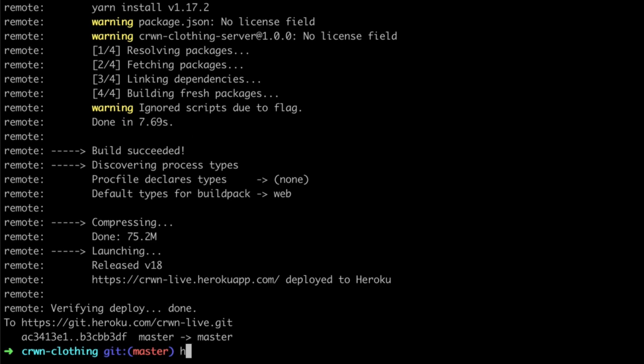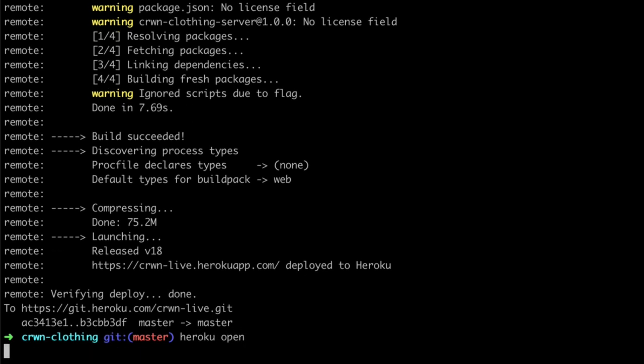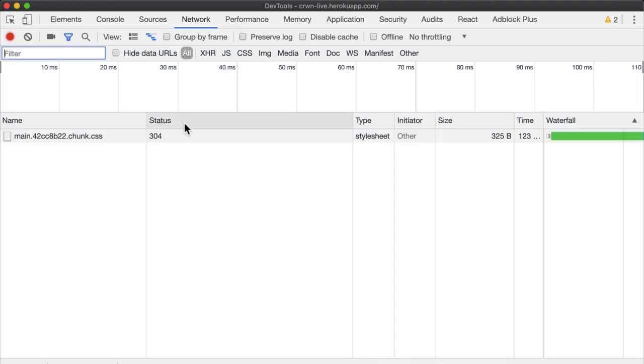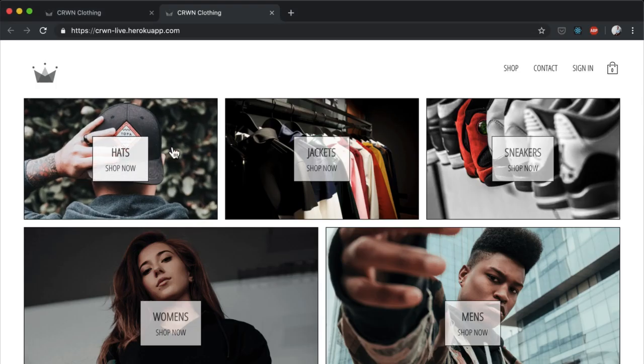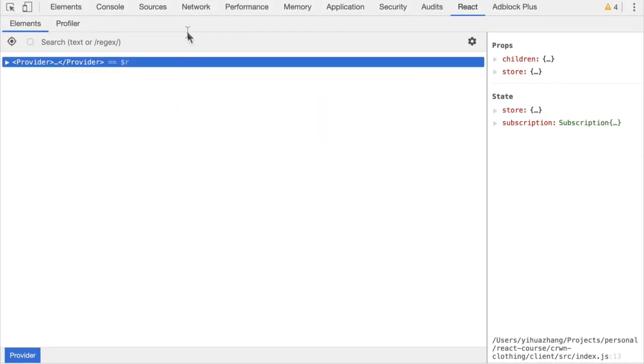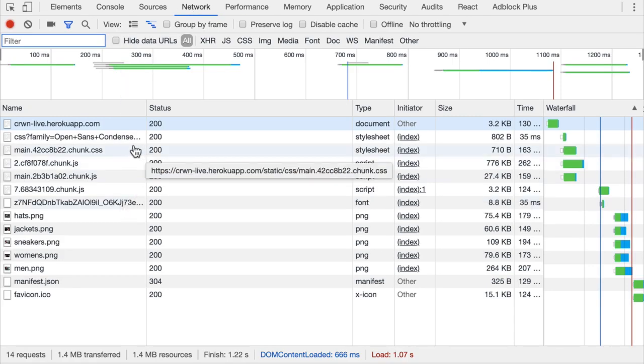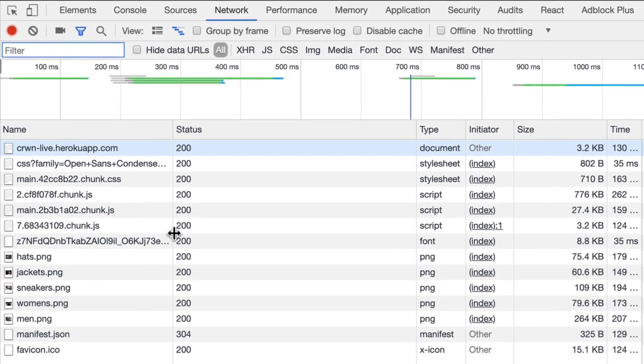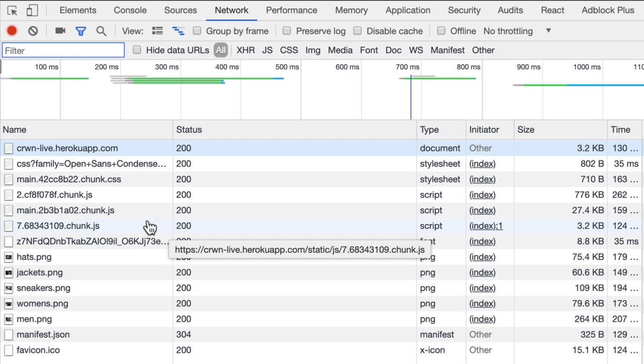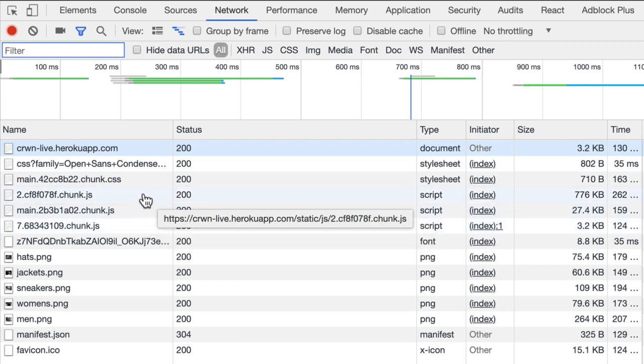So once this is done, let's reopen our project in our actual Heroku link and see how long it actually took. Let's force a hard refresh and go to our network tab. Here, when we look at the actual chunks, we'll see that for some reason they're way, way bigger than what we were told when our build script ran on our Heroku build.